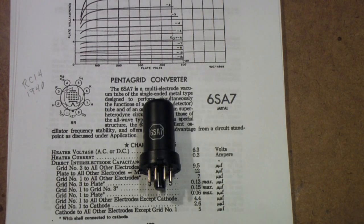Well, I set out to make what I thought was going to be a very short video to answer a question that a viewer had about Pentagrid converters. And it turned out to be another one of these swamp clearing exercises. I learned a lot about Pentagrid converters. I kind of thought I knew most of what I needed to know about a Pentagrid converter, but I learned a lot. So I'm going to try to pass along some of that.